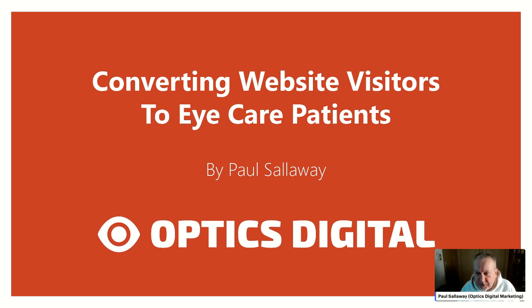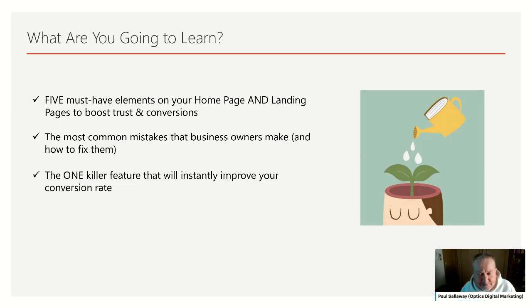All right, so we're going to talk about converting website visitors to eye care patients. In today's session, we're going to look at the 5 must-have elements that you should have on your homepage and landing pages to boost trust and conversions. We're going to look at the most common mistakes that business owners make and how to fix them, and the one killer feature that will instantly improve your conversion rate.